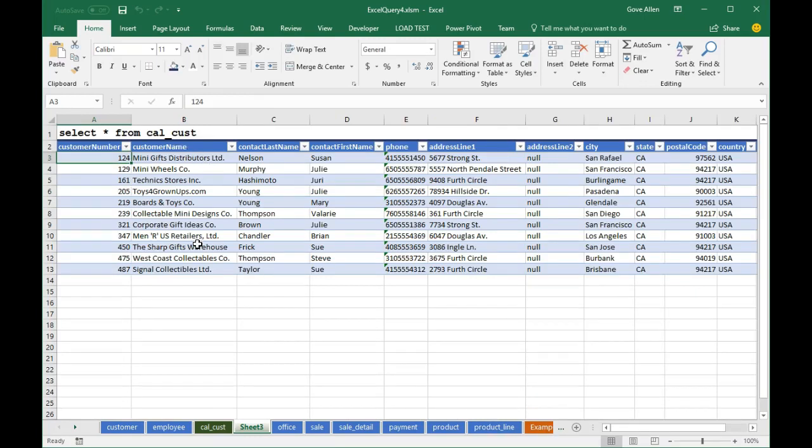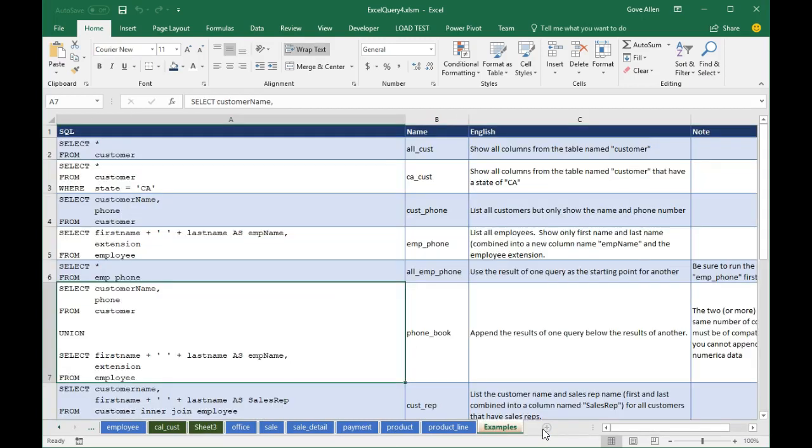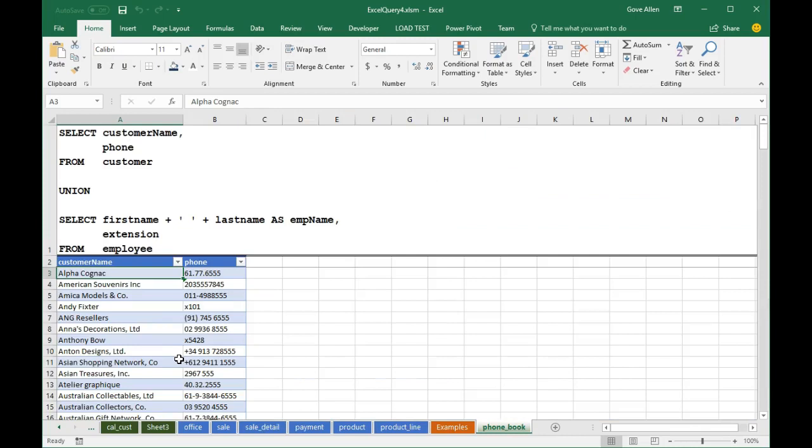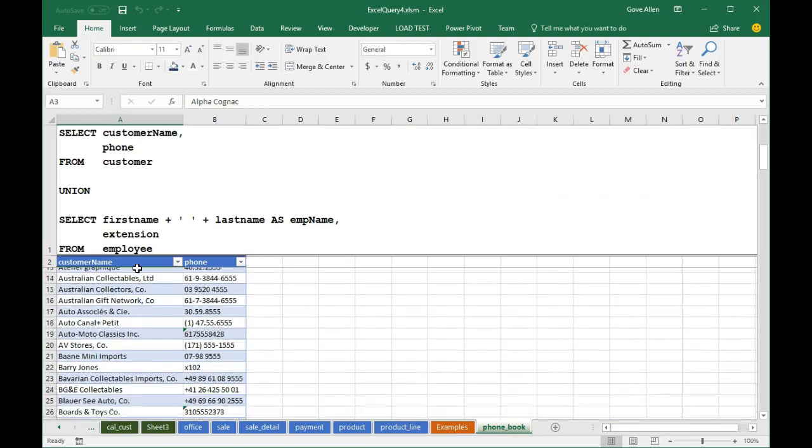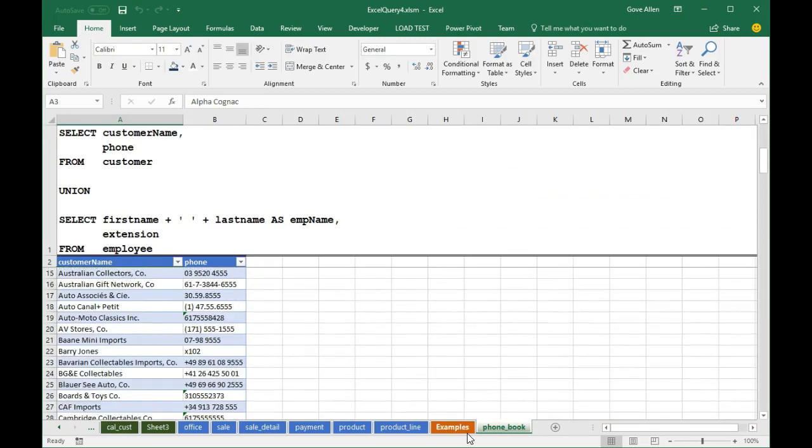The whole point here is that it requires no network connectivity. Once we've got the file there, we're ready to do what it is that we do with structured query language. We can do some more complex things here, of course. So here's a union. So query doing a union, that's wonderful.